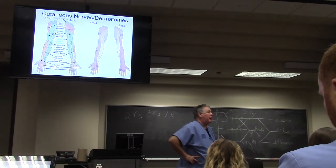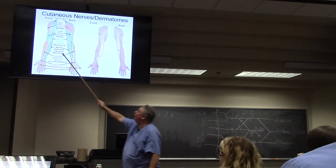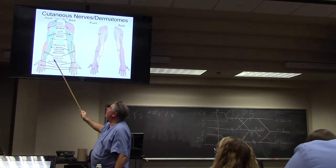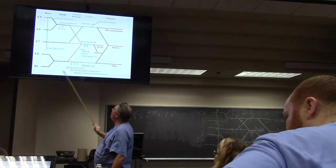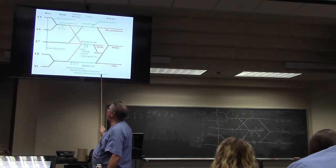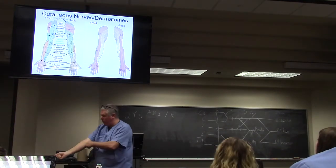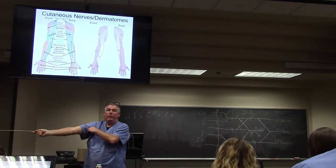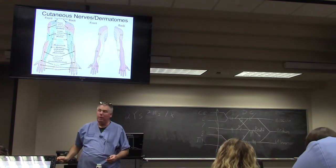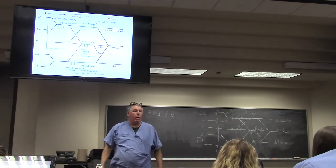The cutaneous nerve, I said the axillary is right there. I didn't lie to you. There are a couple of branches that you're going to find right here. The medial brachial and medial antebrachial. Those are just supplying the medial side of the forearm and the medial side of the arm. The lateral antebrachial is a continuation of the musculocutaneous. And I'll show you why in just a second.